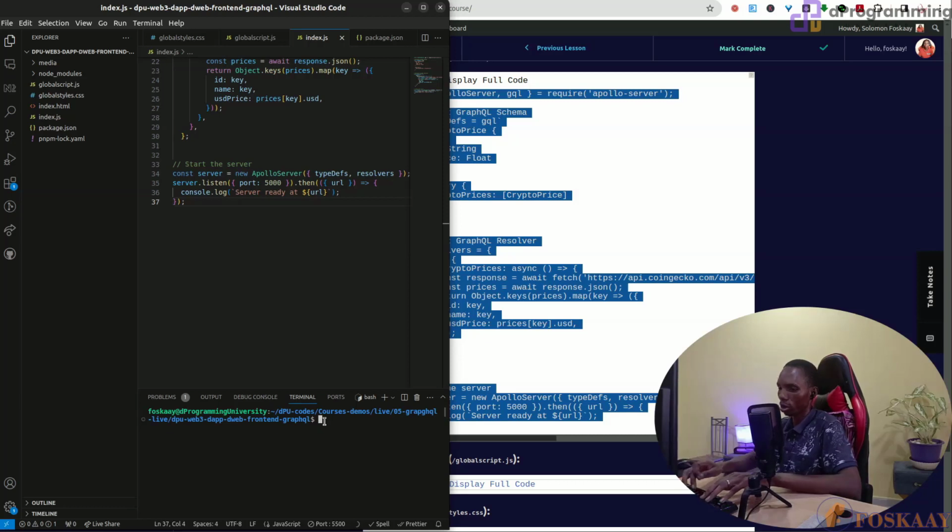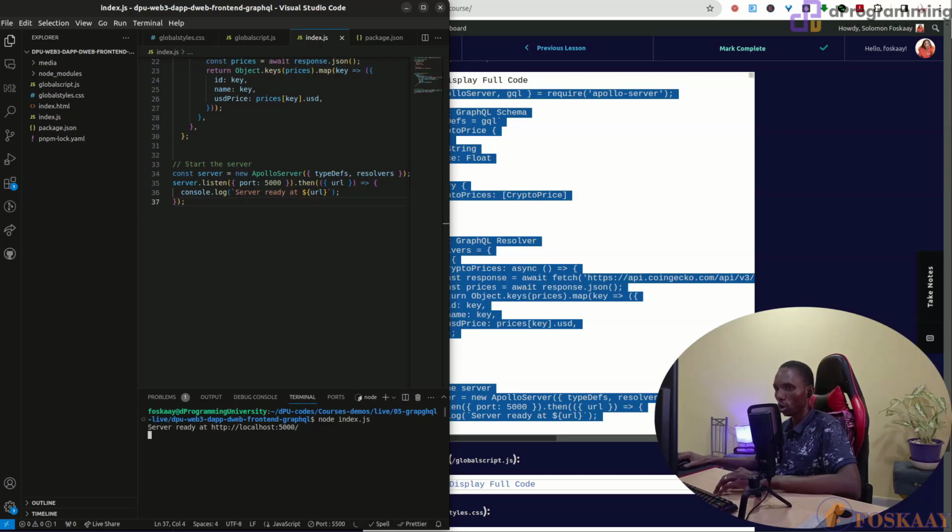Here now, you type node, then the file we are running, which is the server, right? So we are running index.js. Then run. Look at what will happen. Do you see it? Server ready at this.